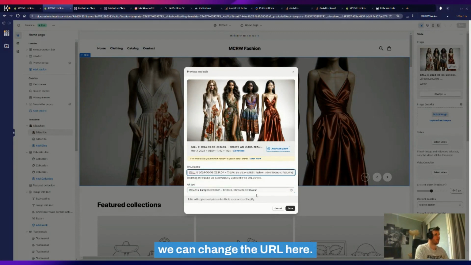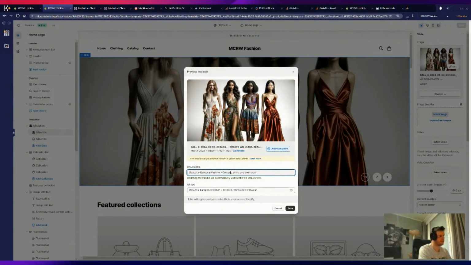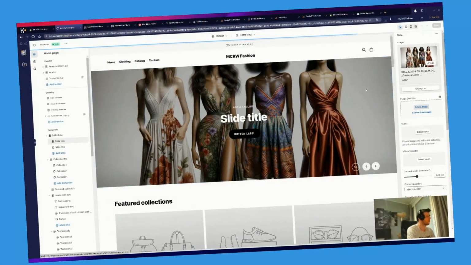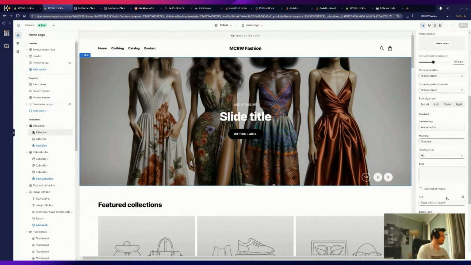Also, we can change the URL here. So I'm gonna do that as well. I don't know if we can. Maybe I need to add dashes in between the words. I don't know. Let's see. Well, I'll try again later.